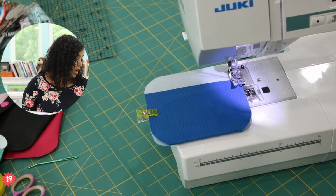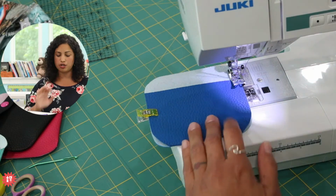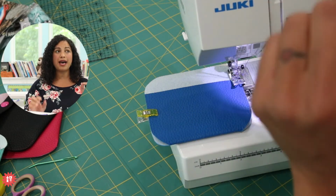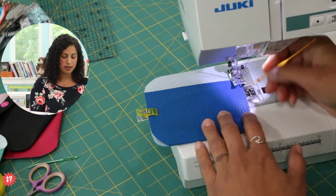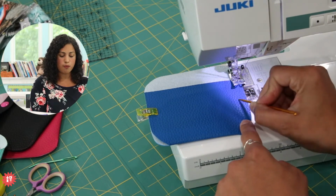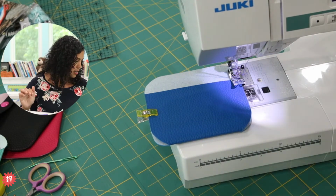Okay. Kay says, how about a decorative stitch all the way around? Absolutely. That would be a great way to play around with the decorative stitches on your sewing machine. For me, I'm just going to do a straight stitch, keep it simple, but you can totally do that. That would be cute. Just keep in mind that depending on how wide the decorative stitch goes, it's going to make the usable space inside your pouch smaller. Because even if I did a zigzag, it's going to take up more room than the 1/8 of an inch straight stitch seam allowance that I'm about to use here. Okay? All right.